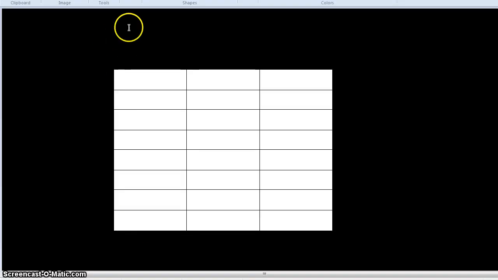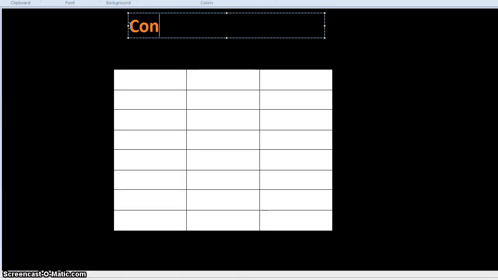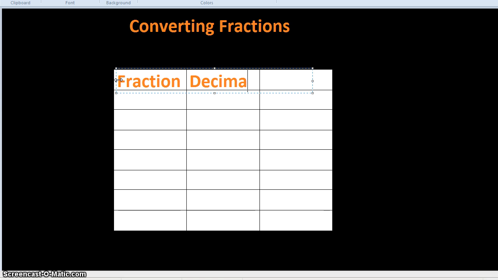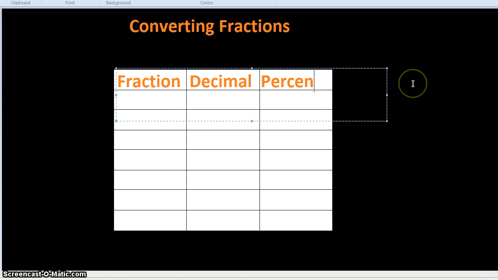Converting fractions is a fun but very useful activity to learn about. So today we're going to do converting fractions. So I've done this little table. In this column we're going to have the fraction. Then in this column we're going to have the decimal. And a third conversion will be the percent. Oops, if I just extend this a bit, percent or percentage, it just goes beyond a bit.